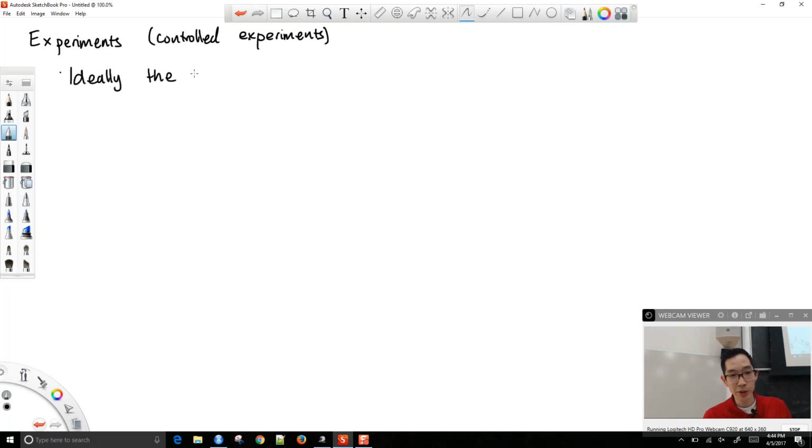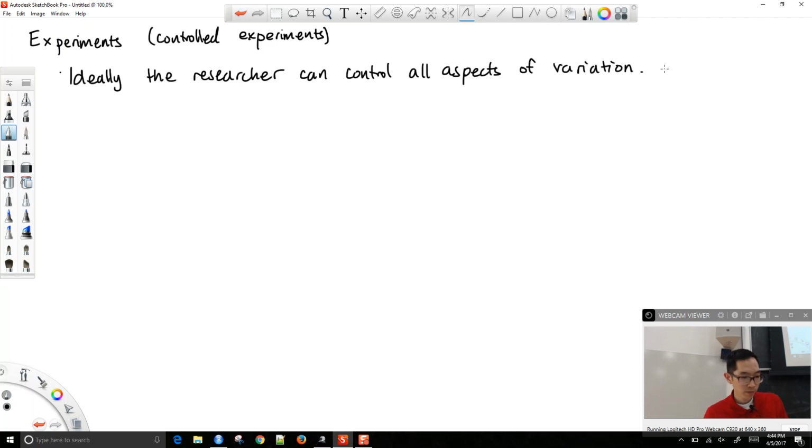Ideally, the researcher can control all aspects of variation for the participants. The researcher will also assign treatments to the subjects.